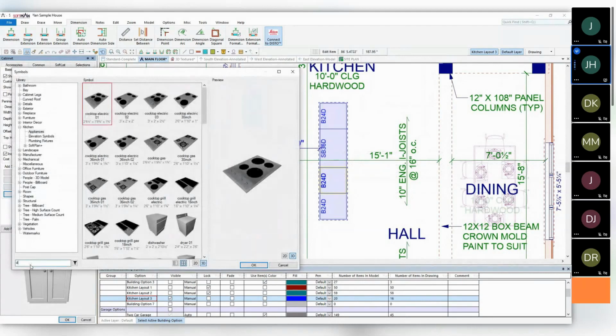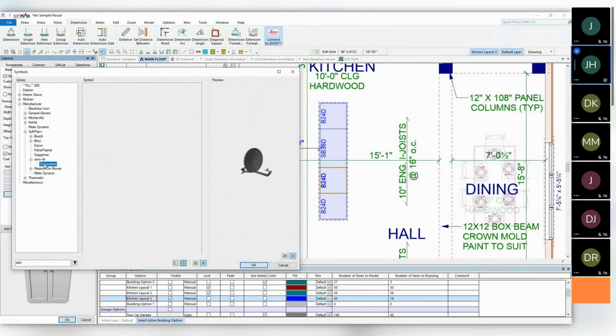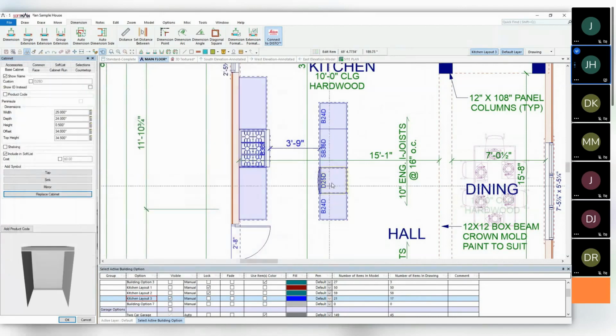Now I can just do a search for dishwasher, and it's going to pull all of them up, or I could do a search by manufacturer and drill down to exactly what it is that I want. So in this case, if I were to go to the SoftPlan Plus, there you can find your Bosch, or we've been using Gen Air and so on, if we're trying to get everything to match completely through this. And I'll click OK to have it inserted into that panel right there. So the cabinet now becomes just sides and top, and the dishwasher slides in.